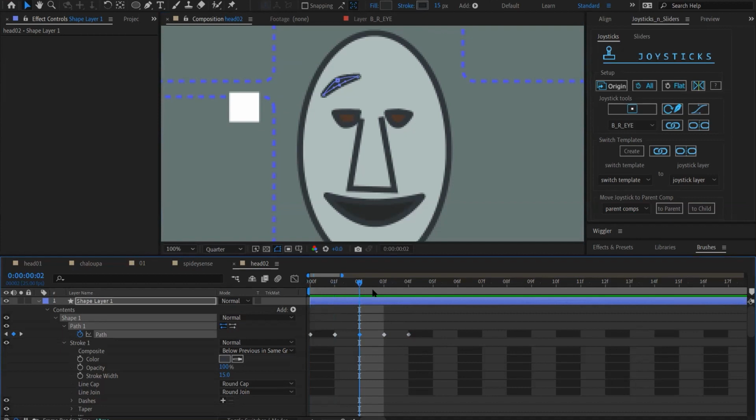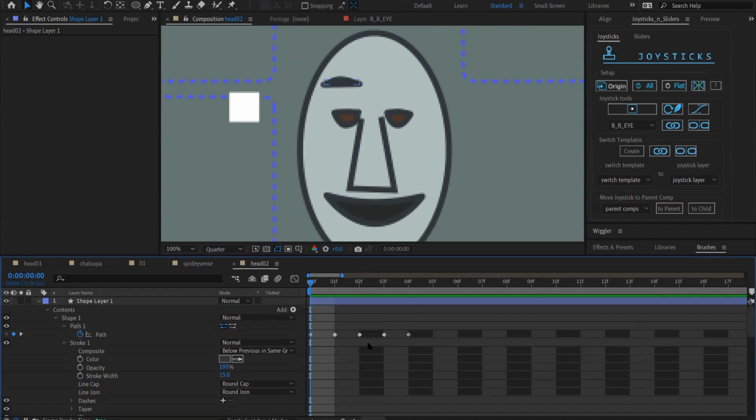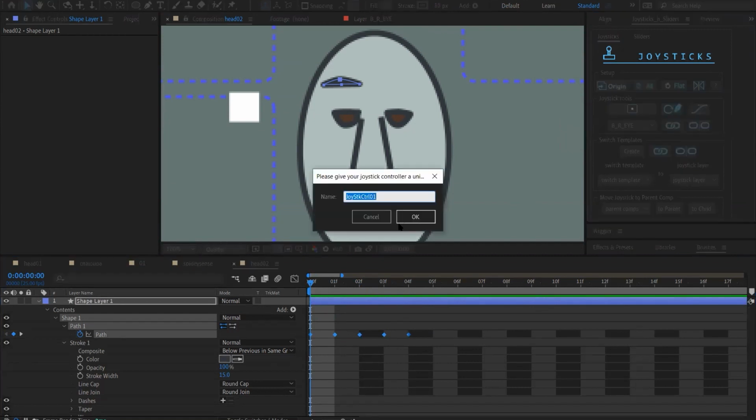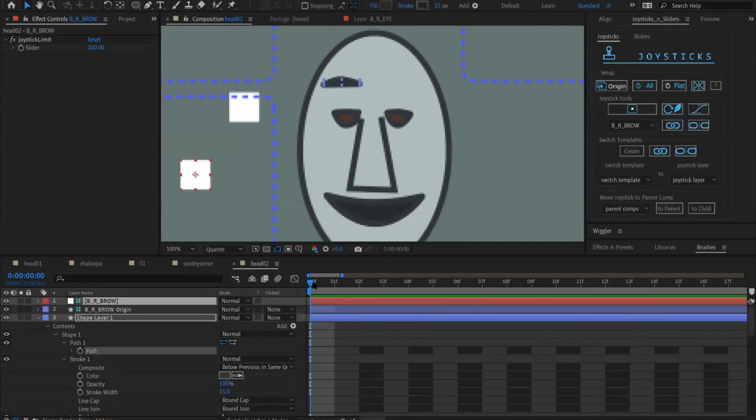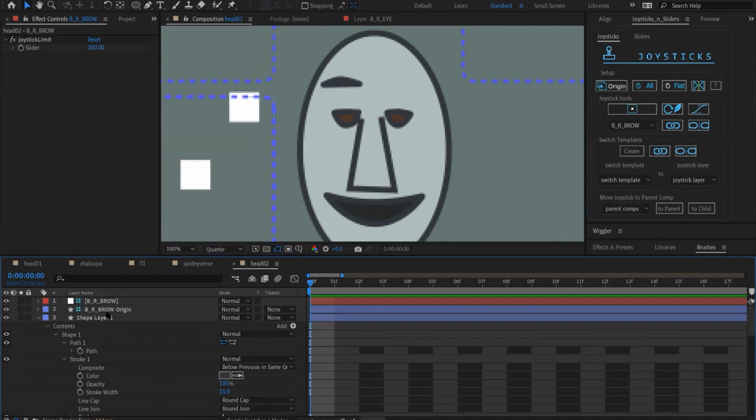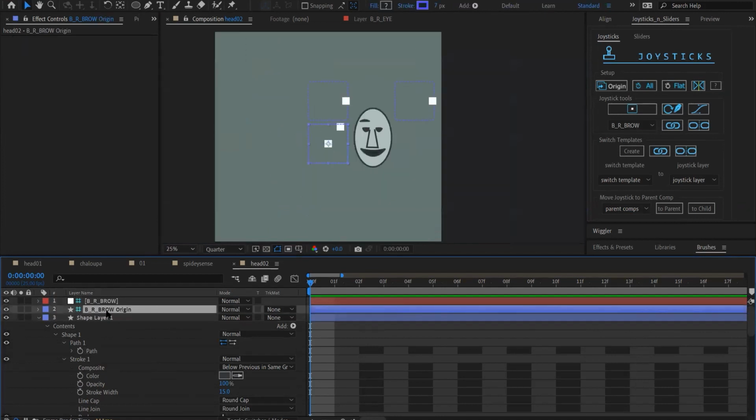I'll just adjust these arcs. So there you see you have a little bit of range of motion in the eyebrows. And it's surprising how little you need really to get performances out of, even if it's an ellipse. So I'll create my little joystick here and call it the right brow. Cool. And so now if I select the shape, we'll move this as well. So I tend to set up the eyebrows above the eyes when I'm arranging these boxes.